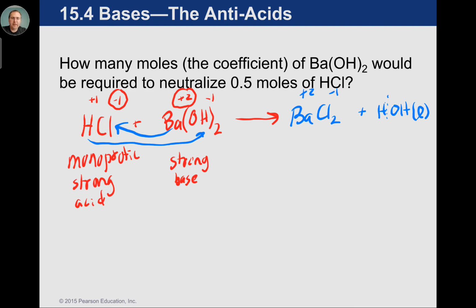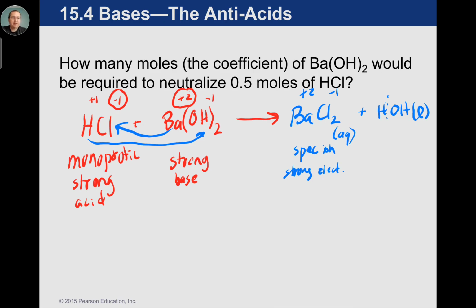If we look at our spectator ion list of solubility from our previous chapter, you have to be silver, lead, or mercury in order to precipitate, so barium chloride is aqueous, meaning it is a spectator ion. And in this case, it would be a strong electrolyte. And then water, of course, is just water. It's going to be neutral. It's going to be our precipitate in a sense. It's our liquid in this case.